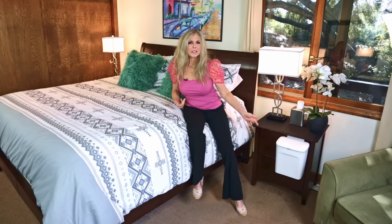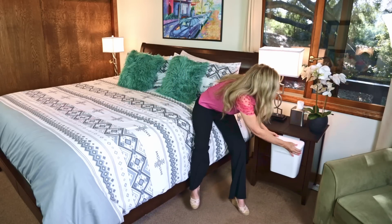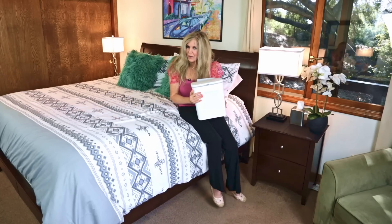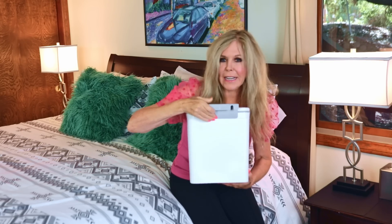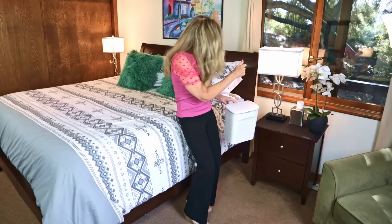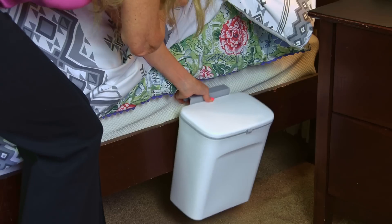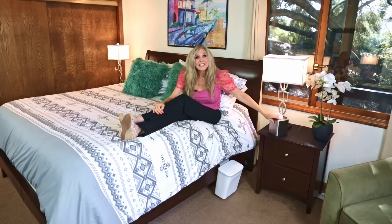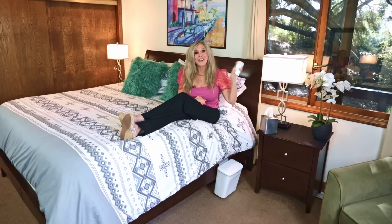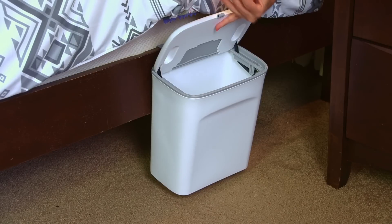I have a little tip for bedrooms: when I found this AliExpress hanging wastebasket I was so impressed. I just hung this on the drawer but you could hang it anywhere. It comes with a hanging part on the back. I put it right here and it becomes a lip that attaches to where you want. Where I really like to hang it is just below the bed, right on the base. Let's say I had the sniffles — before, my wastebasket would be so far away I could never hit the hoop. Now all I have to do is open it and stick it in.